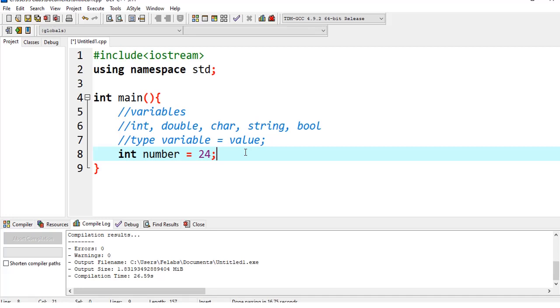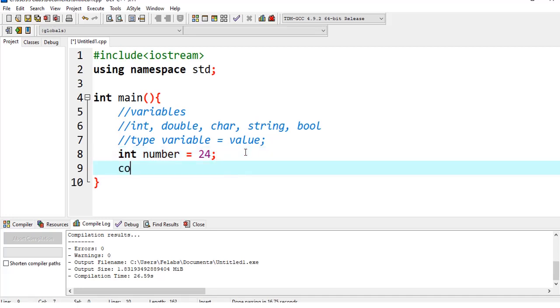So we want to output that number. When we output that number, it is supposed to give us an expected value of 24.